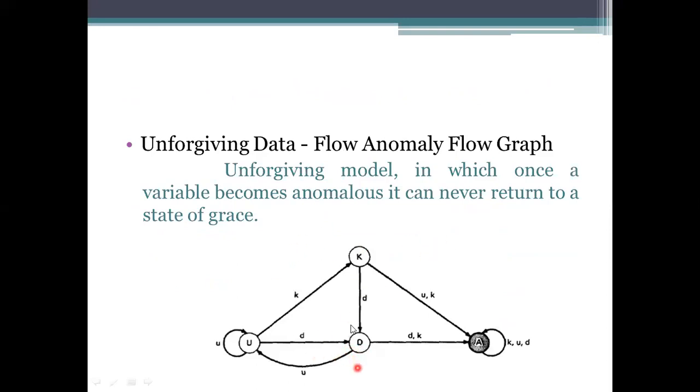Consider here, I am starting from define. So here we are considering the define processing, specifying whether this has been defined or not.